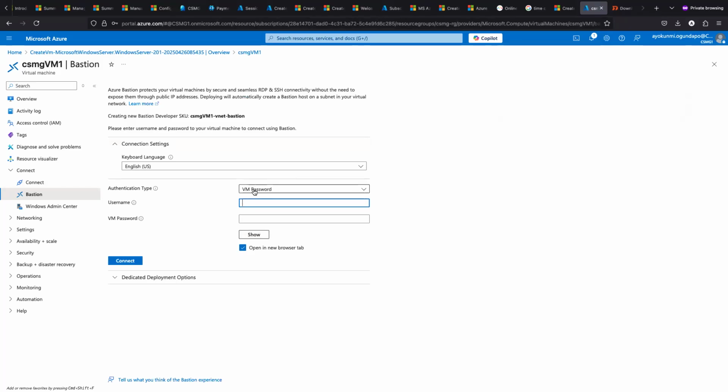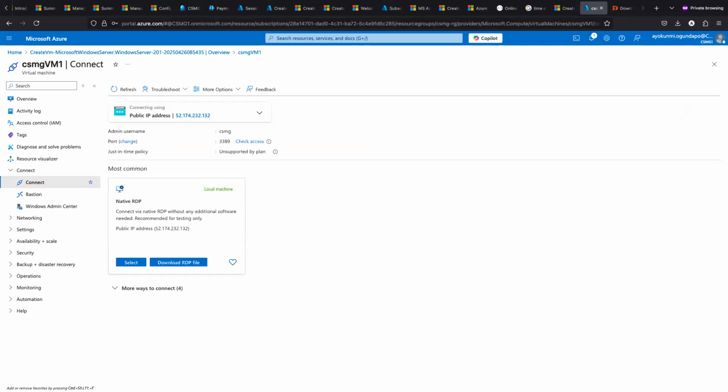But again, one of the ideas is for us to actually do some things that are not good, and then see how Defender for Cloud actually gives us a recommendation. So I'm going to leave it as is currently. So leave it at the default 3389. Is that all right?